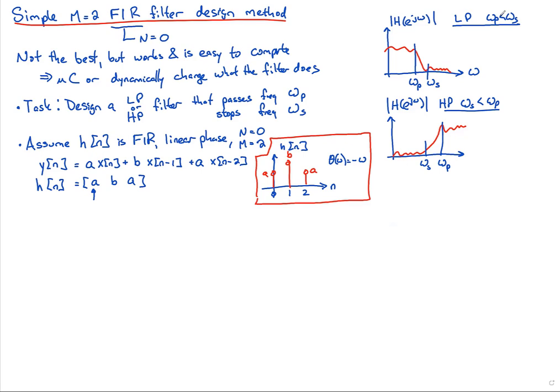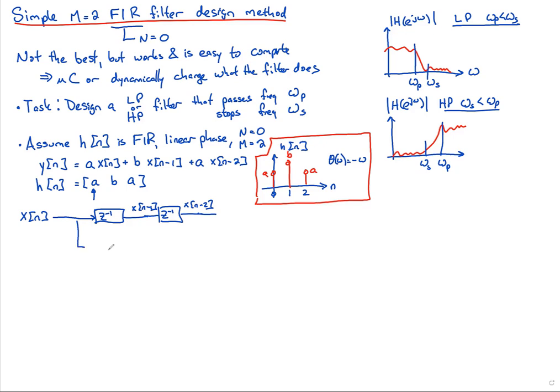So we can design this if we can simply find our A and our B coefficients. Just to be clear, to implement this digitally, we've got our x of n, and we'll delay it by 1. So this is our x of n minus 1. And we'll delay it by, again, so this gives us our x of n minus 2.